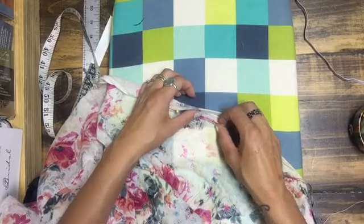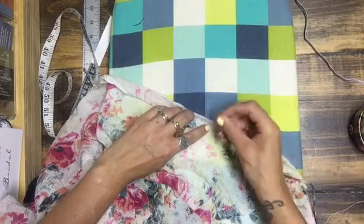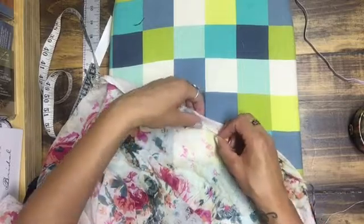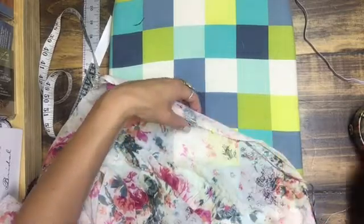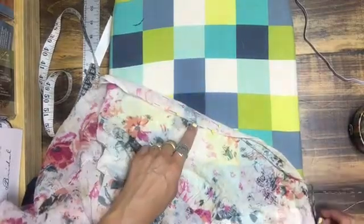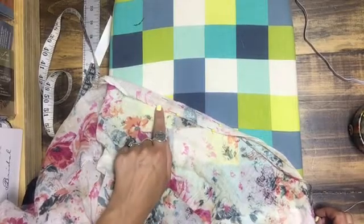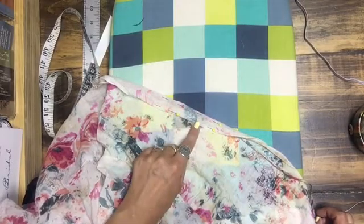Peekaboo, pull it up, make sure it stays in place, pull the edge down, pin that stitched fold, and then pin that drawstring so that it doesn't budge. This way you make sure that the drawstring stays far away from where your line of stitching is going to go.